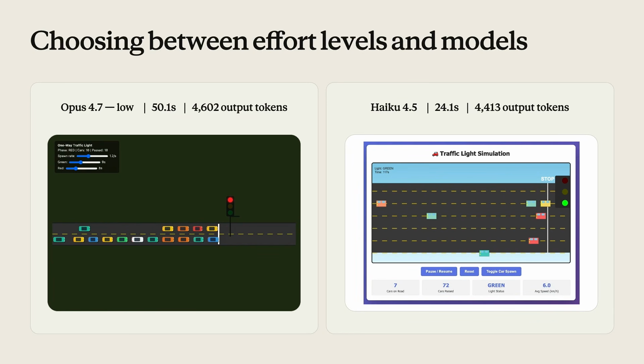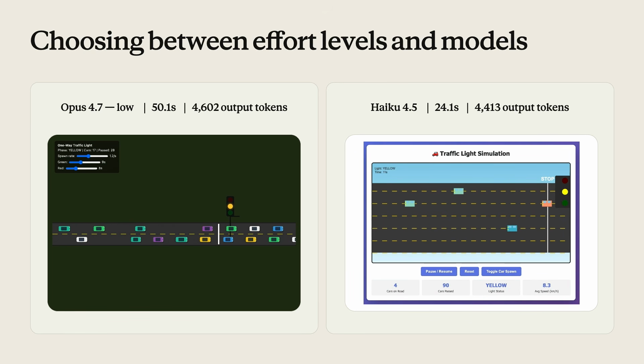I mentioned at the start of the talk that test time compute is a second way of scaling intelligence as compared to training time compute. So it begs the question, if both give similar trade-offs with respect to performance, speed, and cost, when should I use a smaller model, or when should I use a lower effort level on a bigger model? As some quick guidelines, I would say first, low effort on a bigger model is good for an intelligence demanding use case where you're trying to optimize for speed.